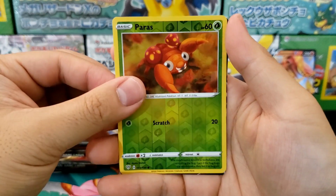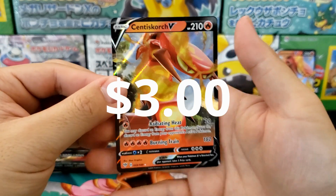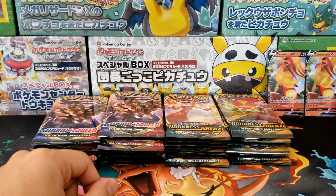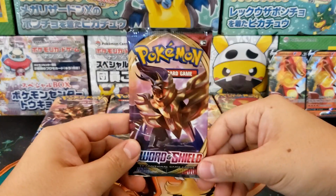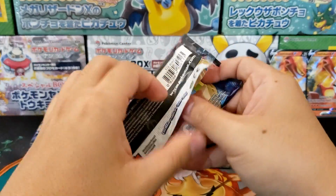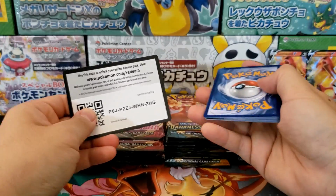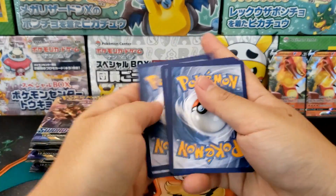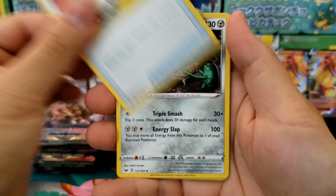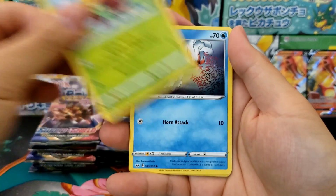We got a Paris holographic reverse and our second V card, and it is, wow, check that out, another Centiskorch V. So that is our second V card inside of our 40 double blister packs. What were the odds again? I am expecting 1 to 2 secret or hyper rare cards from these packs, as well as 2 to 3 full art cards, and around 7 to 8 V cards. And so far we've only pulled 2 V cards, no secret rare yet or full art cards.